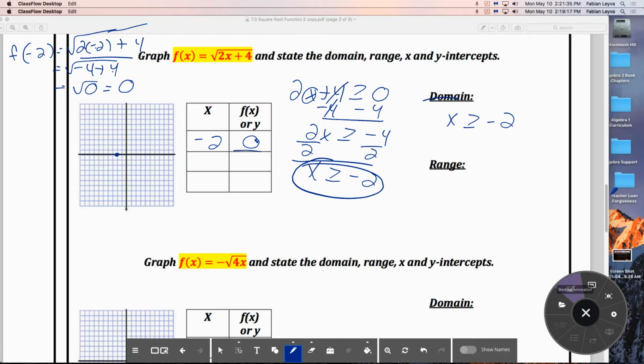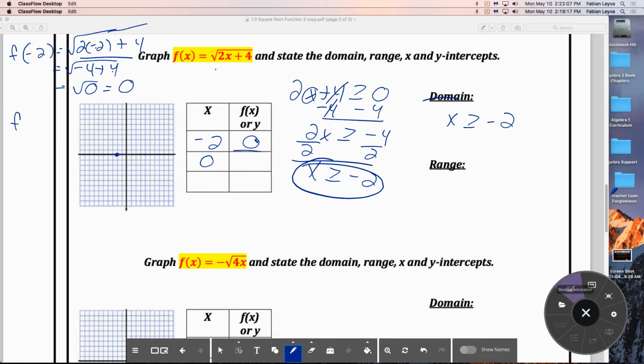Now let's plug in another value just to get the shape of the graph a little bit better. What are values that I could choose? Anything that's greater than or equal to 0, it doesn't really matter. Which one do you guys think? 0 is a great one because, again, it doesn't matter. Just try and find the general shape of the graph. Choose something that's easier. If you plug in 0, you can kind of predict that it's going to be a little easy to deal with. Does it mean you're wrong if you would have chosen 3, 4, 5, or something else? No, as long as you choose something that's greater than or equal to a negative 2.